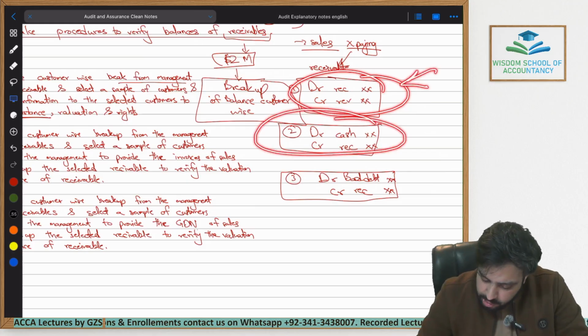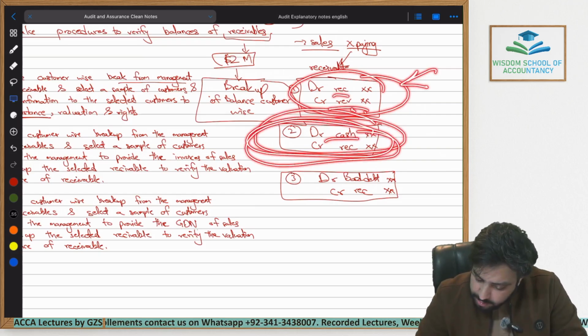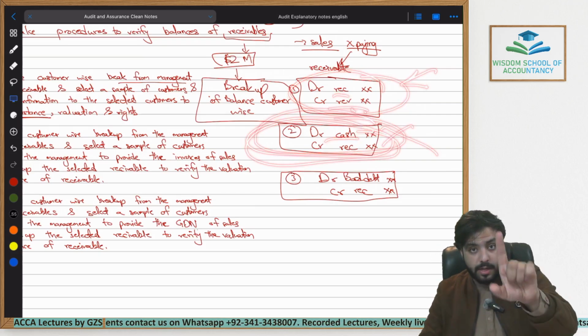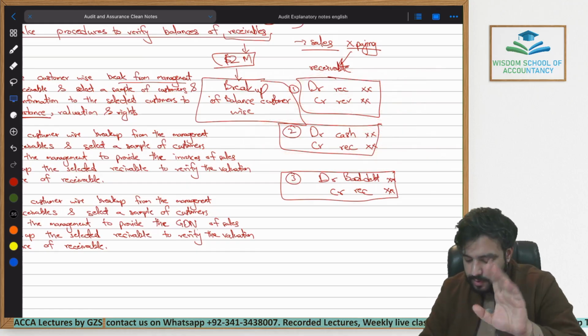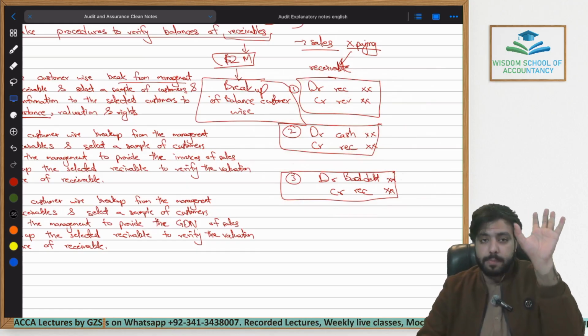We have made a procedure upon this area, receivable revenue, sales invoices. We have made a procedure upon cash. We haven't made any kind of procedure upon cash, by the way. We will make that as well. But right now, we are making a procedure upon trying to link it with the bad debt.